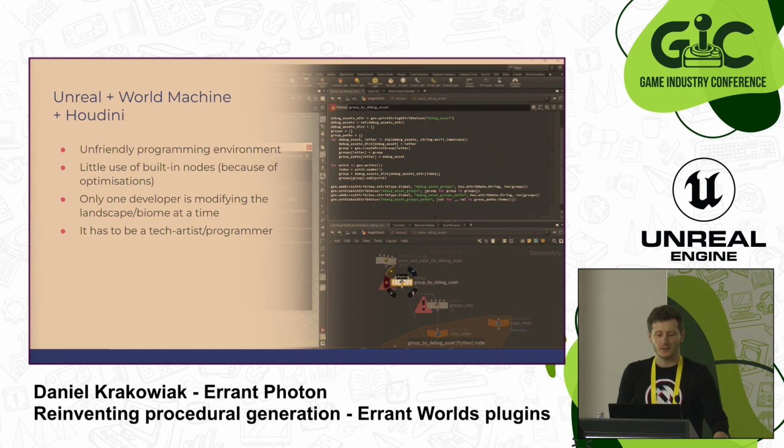Also, as the raw performance wasn't really what we hoped for in Houdini, we started rewriting nodes. We were writing lots of our own nodes in Python and OpenCL. We were optimizing as much as we could. But over time, we realized that we were doing programming just in Houdini in small windows. So we didn't have source control, we didn't have an IDE, and it wasn't really that convenient. And we weren't benefiting that much from Houdini because we weren't using the built-in nodes anymore, almost none.